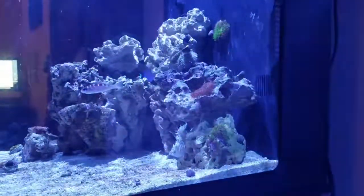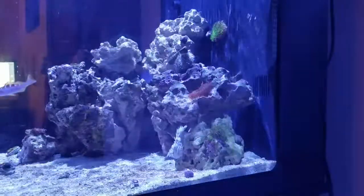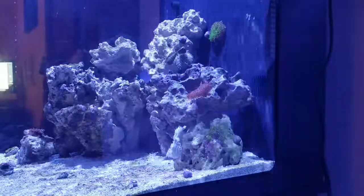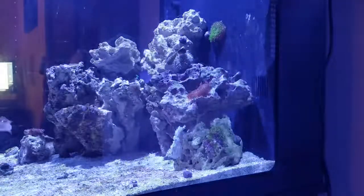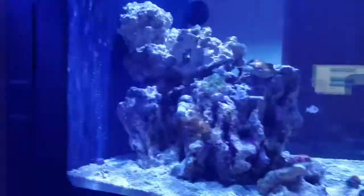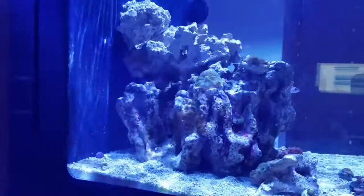The tank's doing good. I got a new fish in there — a six line wrasse. He's pretty big, eating already. It's only been a day and he's out in the open already, so he's adjusting quite well. Maroon clownfish is doing great, no aggression still. And the little basslet is just swimming all over — great fish.